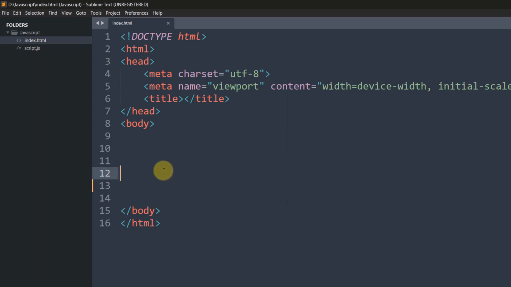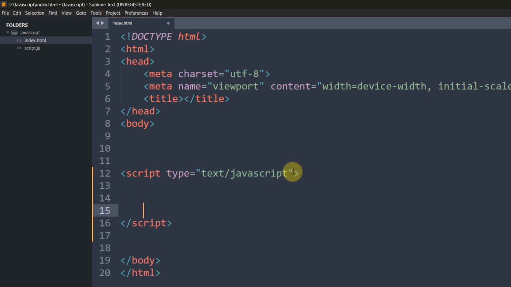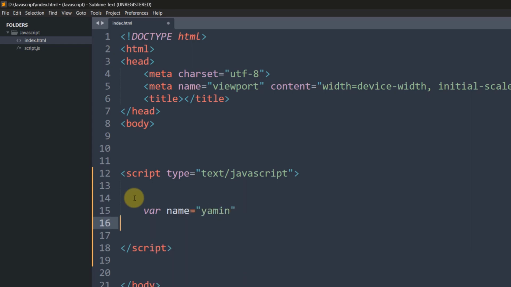First of all, let's give a script tag, and inside the script tag we obviously need to write JavaScript. In order to declare a variable in JavaScript we need to use the word var, and after var you can declare the variable name. Let's say name. You can declare a variable like this, and you can say name equal to, let's say, Yamin. And if I now want to print this, in order to print it in JavaScript we write document.write, and we can just mention the variable name, and that is name.